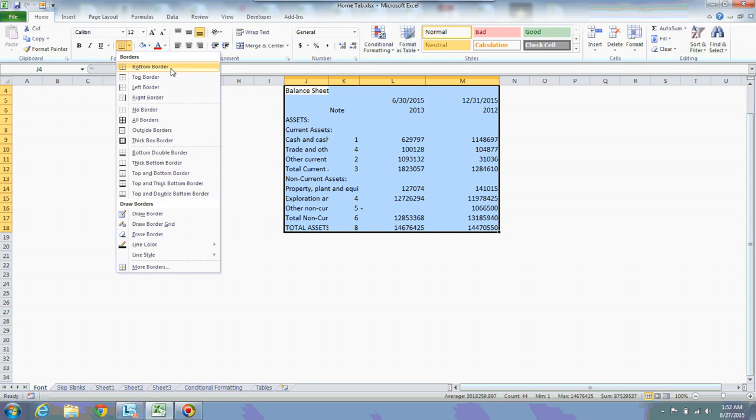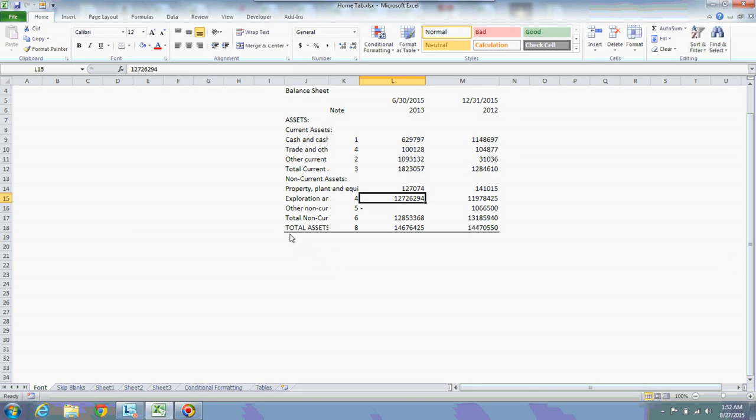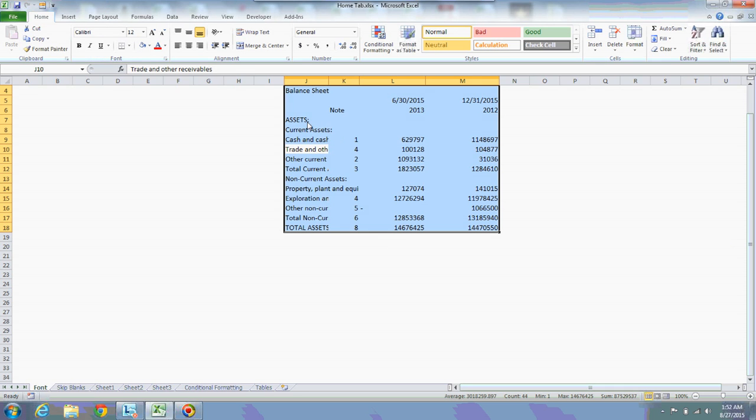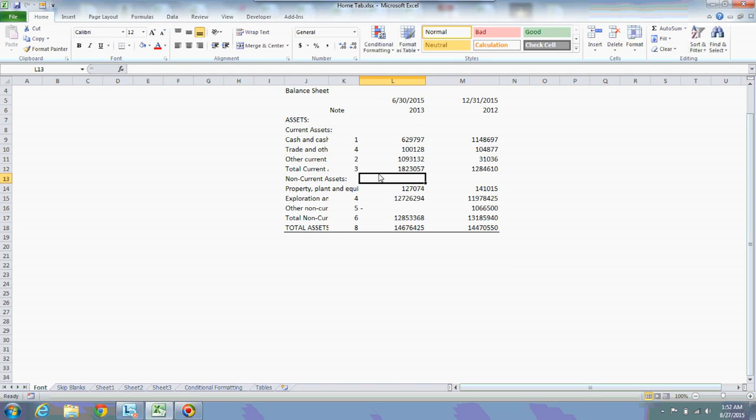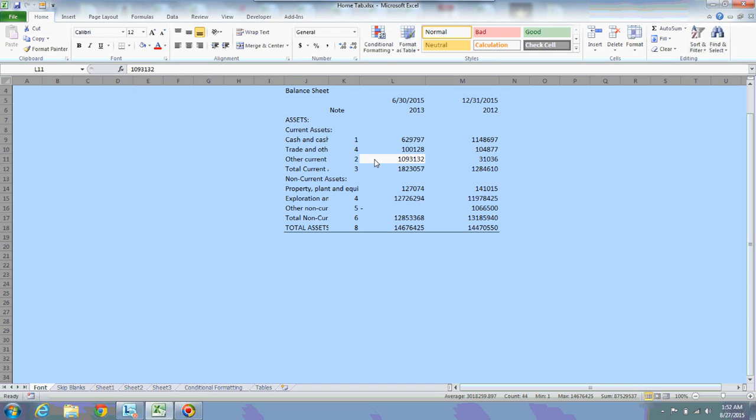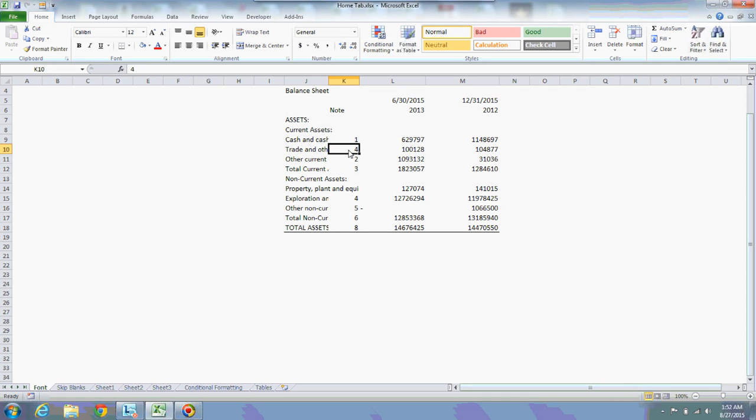Now bottom border. When I select the bottom border, it has given me a bottom line. See, you can observe like that. So this is basically a table. I'm selecting my table. You can select your table, or you can select the range by keeping your cursor anywhere in that range and using Control A. If you use Control A again, it will select the entire Excel sheet, but I don't want that. Just keep your cursor in your range and use Control A, then it will be automatically selected. Instead of using shift and holding like this, you can directly use Control A.